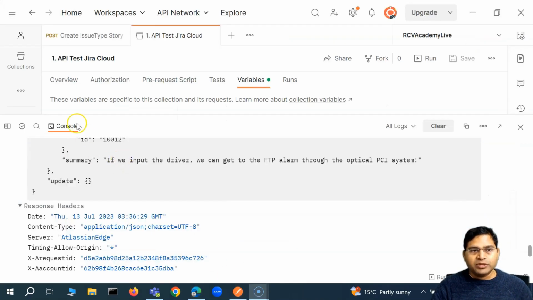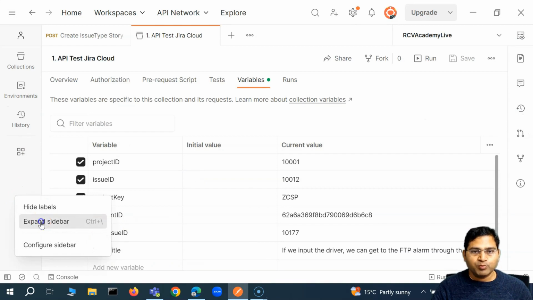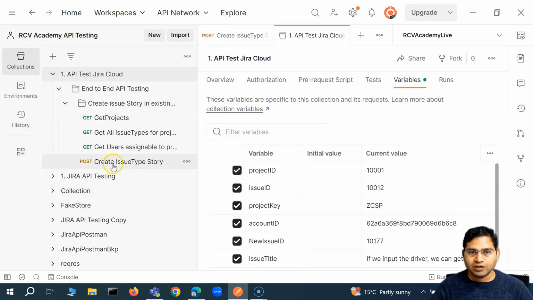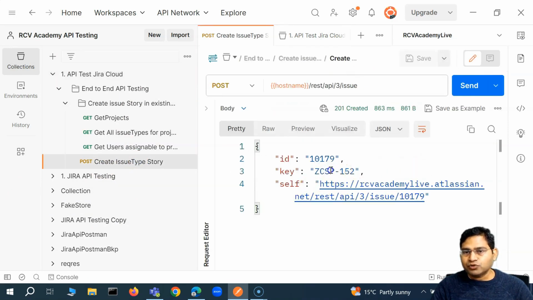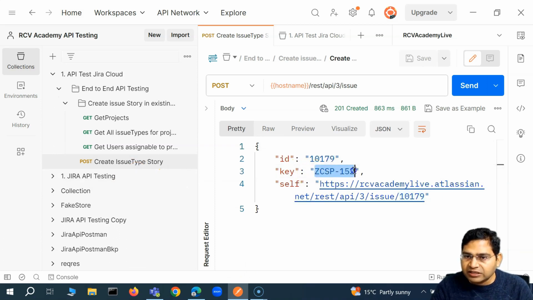Now when I move further with my test case and put more validations in it, I'll have another call which is get issue. I'll do one more thing: in the create issue, I have to store this key or the ID as well, so that I can use it in the next call, get issue, and ensure that the get issue call fetches me the details of the issue that got created.